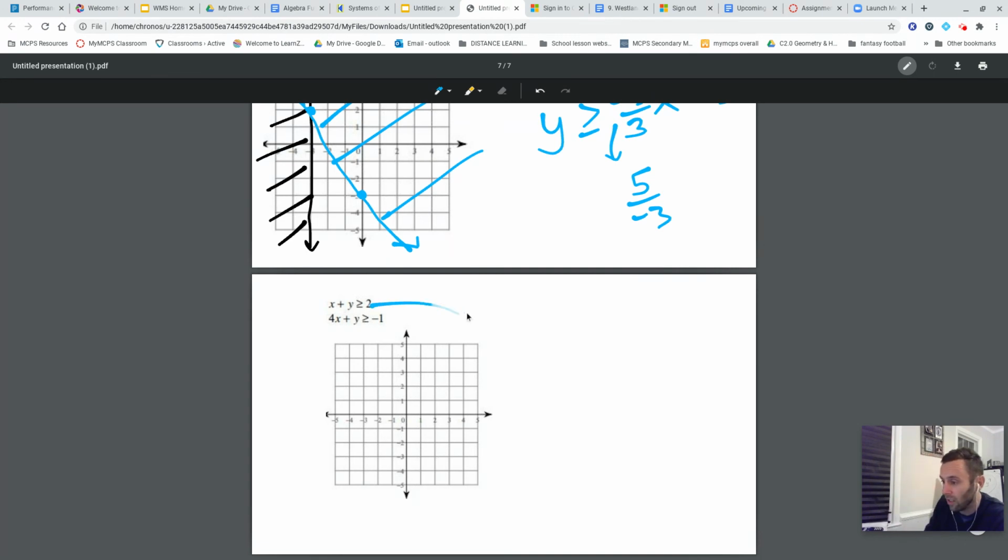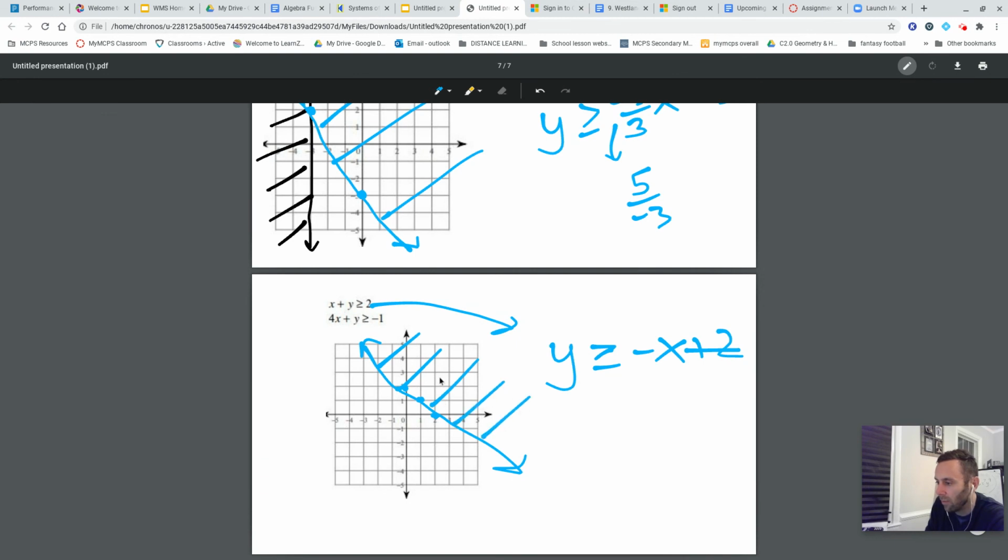So hopefully you turned this into y is greater than or equal to negative x plus 2, because I had to move over the x on both sides. I didn't flip the sign either. You didn't have to flip the sign. So to graph this one, you go up 2, and that's a point, and then I go down 1 to the right 1, because it's negative 1 over 1. And this would be a solid line, and it says greater than, so I know the shading would all be above it, but there's 2 of them, so I got to graph the other one.